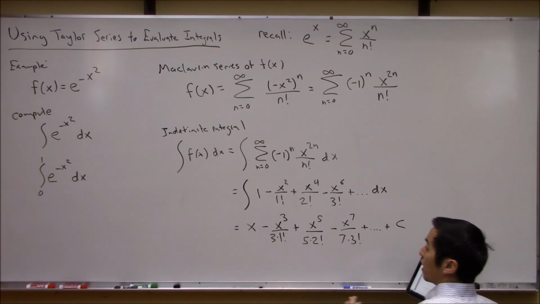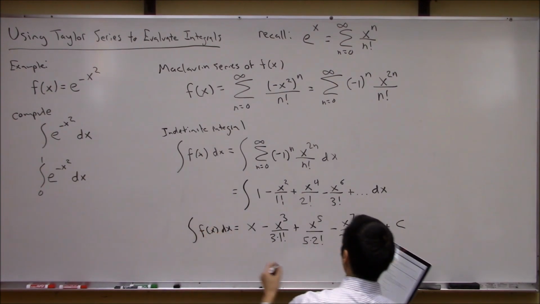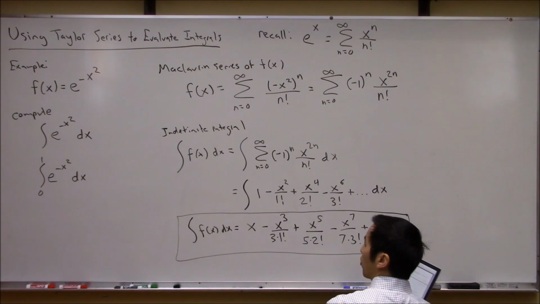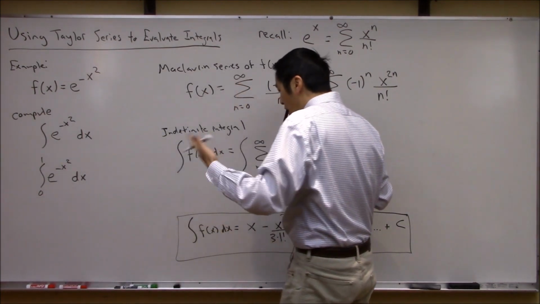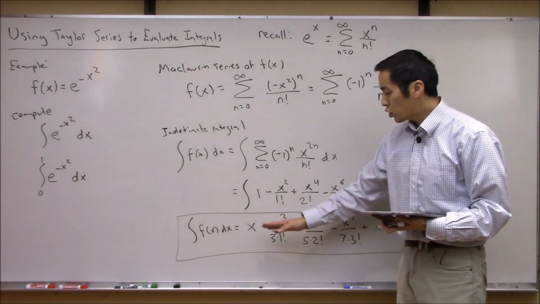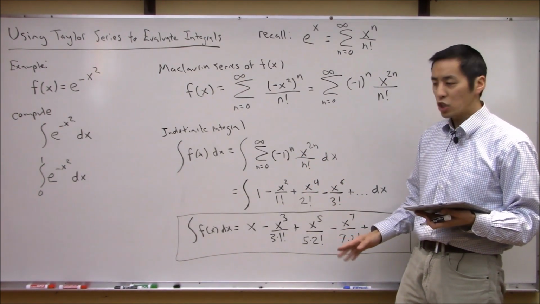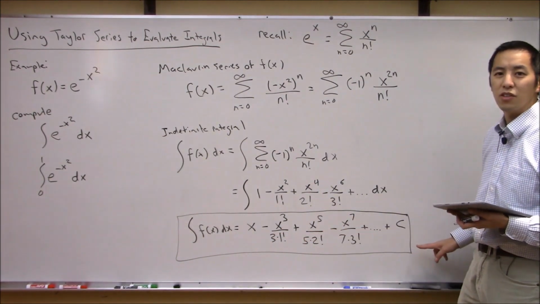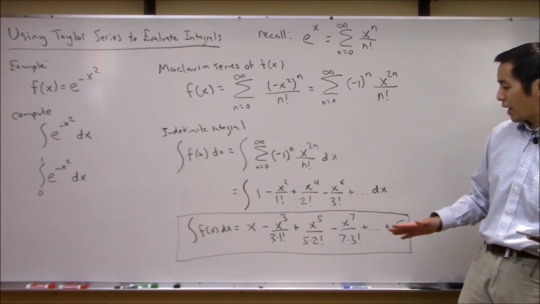So here is an expression for the indefinite integral. Again, I don't know if we made a ton of progress. We said earlier that the indefinite integral of this thing was this error function, this non-closed form expression. And same thing, we traded an integral which does not have a closed form expression for an integral that does have a closed form expression, but it's an infinite series. So I don't know, maybe there are some benefits, some negatives.